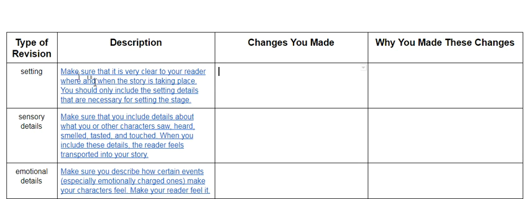Okay, so after you study that and you look at your draft, you make some changes and additions to your setting, or maybe take out some details. Here's a spot for you to just tell me how you did that. What did you do? Okay, so you might say something like, I took too much time to describe my house. I cut these details out. Okay, so I might say something like that, for example. And maybe I did other things too. So I just hit enter and say what else I did here. Okay.